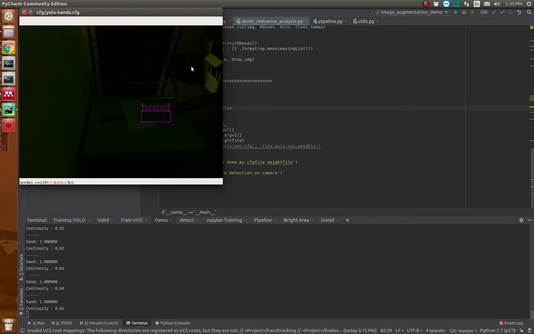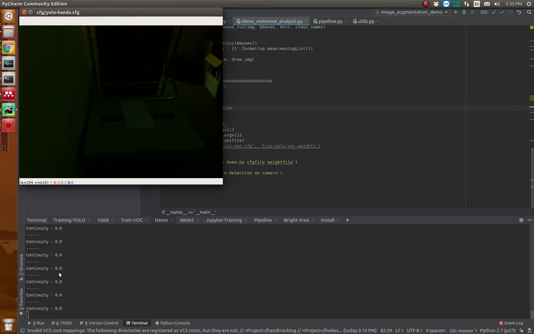As you can see, there are a couple of numerical values in here. This is the detected object, this is the confidence of the detected object, and by continuity I mean a moving average calculation of the last 100 frames. I'm assuming that there will always be a hand in the image, and out of the last 100 images, in how many of them have I been able to detect any hand. It can be 2, 3, doesn't matter. So if I move my hand from here, as you can see, the continuity value drops down.